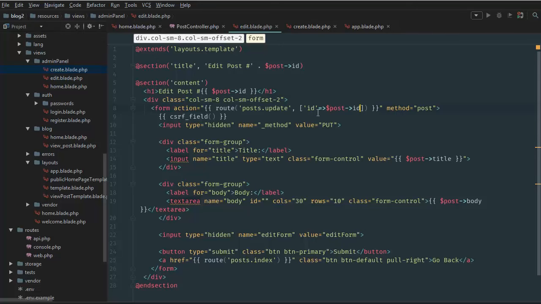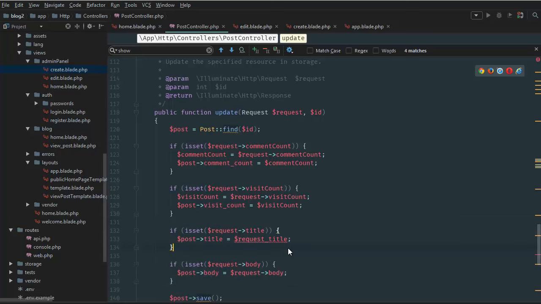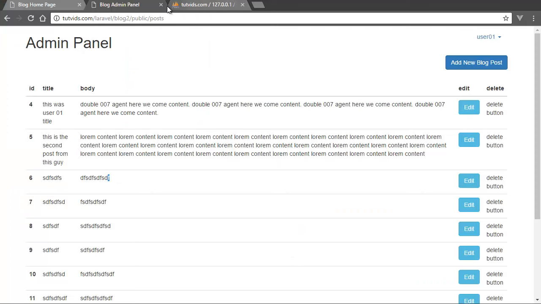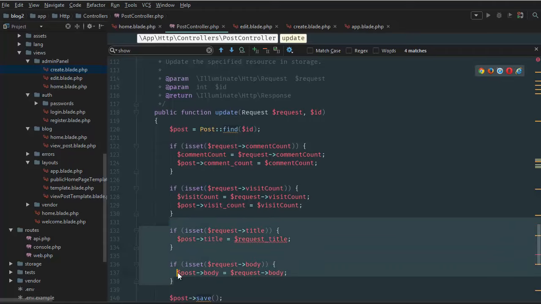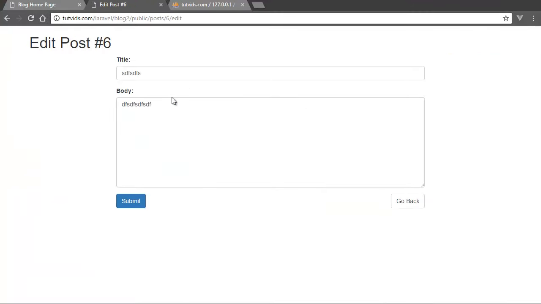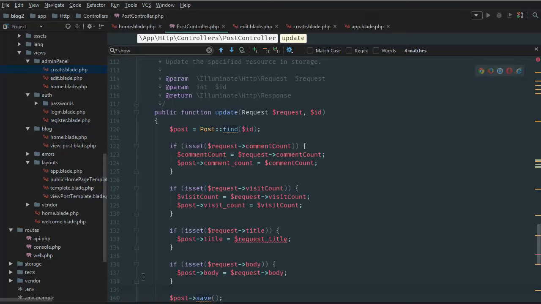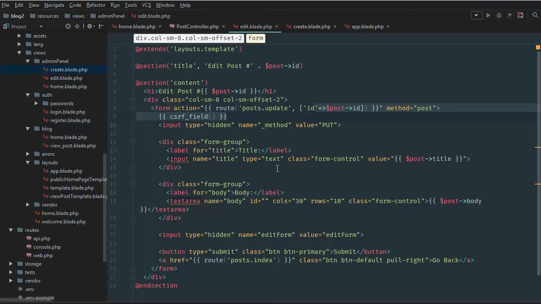So the post ID, that problem solved. Now we've got another problem to solve. So let's go to, I believe, okay, now we have that going. All right, so I just deleted it. So basically you want to have this part here, right here. Make sure you have that, pause the video and copy and paste that code in. So we go to refresh, edit, and undefined variable request title. All right, so now we have so many problems. This is good. We're getting good at debugging. So request title, I think it was request title, right?